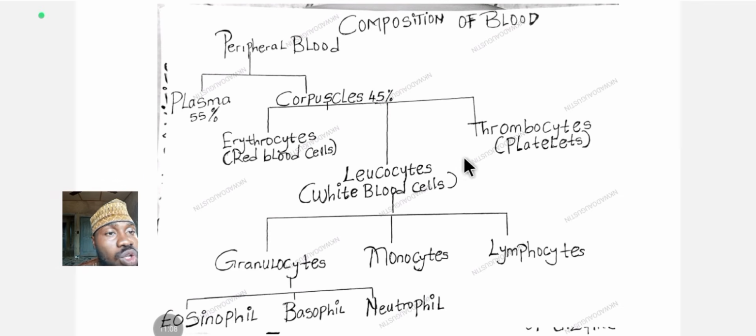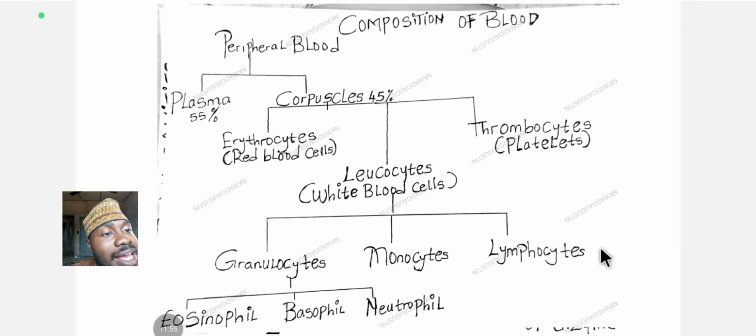And leukocytes are further subdivided into granulocytes and agranulocytes. So this one is granulocyte here. These monocytes and lymphocytes are called agranulocytes because they don't have granules in them. But these are granulocytes, they have granules in them, all right? And the granulocytes include eosinophil, basophil, and neutrophil. All these destroy living organisms that attack the body. That's their function. I'm just giving you their general function, okay, for O level.